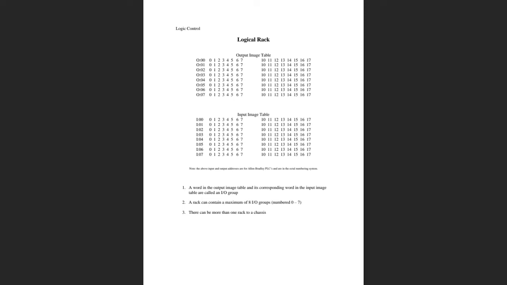So there are 16 cells, 16 locations in this block of memory. And that's why I said for us in here, a word is going to be 16 bits. This will be one word of memory.